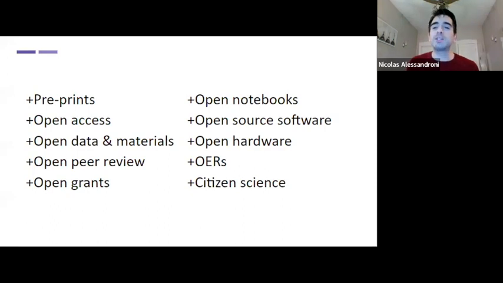We are not going to delve into all of them today, but we thought it would be interesting to provide a list in case you want to search for more information. So we have preprints, open access, open data and materials, open peer review, open grants, open notebooks and open labs, open source software, open hardware, open educational resources, and citizen science, to name just a few. There are even more components.